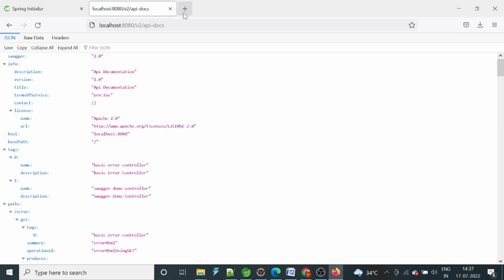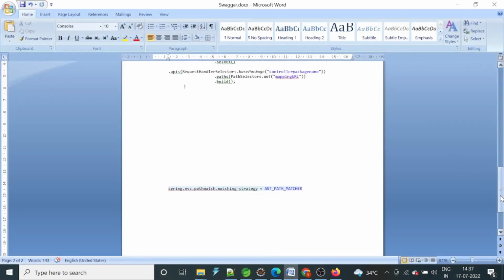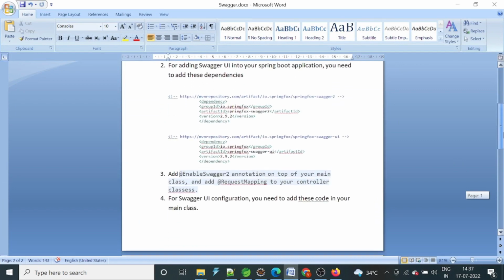But here we can see the API doc in JSON format, but not in graphical format. Okay, so what change do we need to make to represent our API in the graphical format? In this we can see we need to add the second dependency.